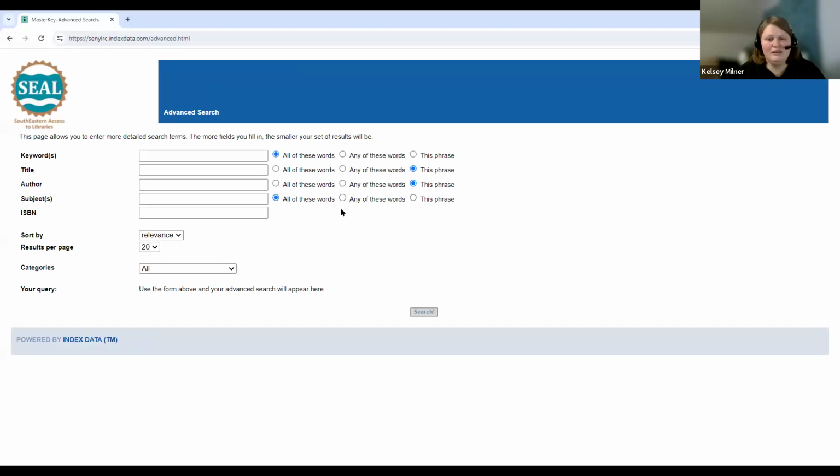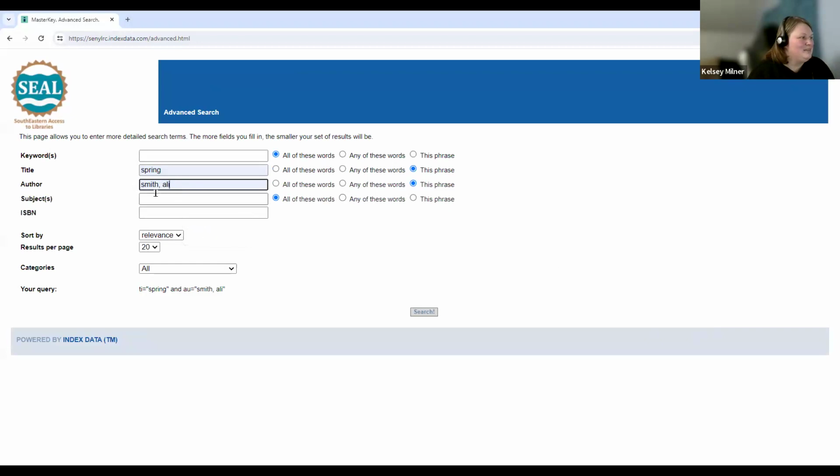Advanced search is awesome because it allows users to generate a really specific request using multiple terms at once. So you can use general keywords, you can use title, author, subjects, ISBN, and it does all the hard work of formatting a complex query correctly. So I'm just going to do a search using the title and author. So I'm going to do spring. Clearly, I've never done this before.